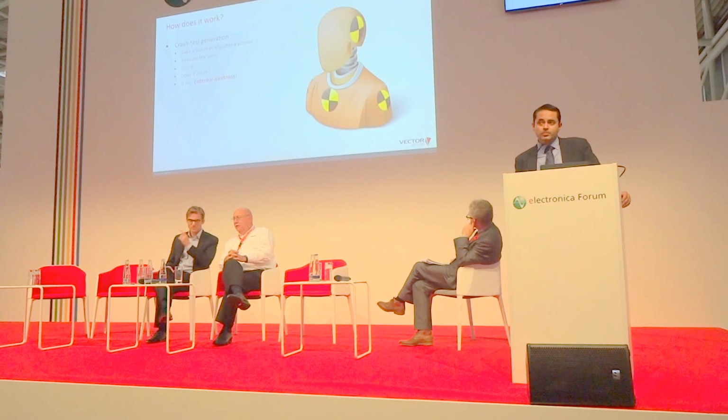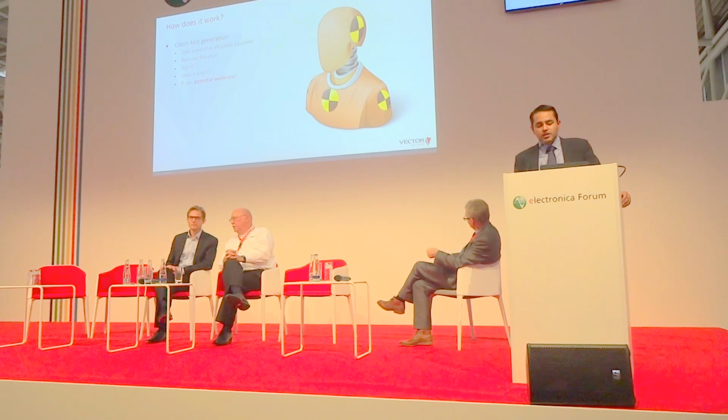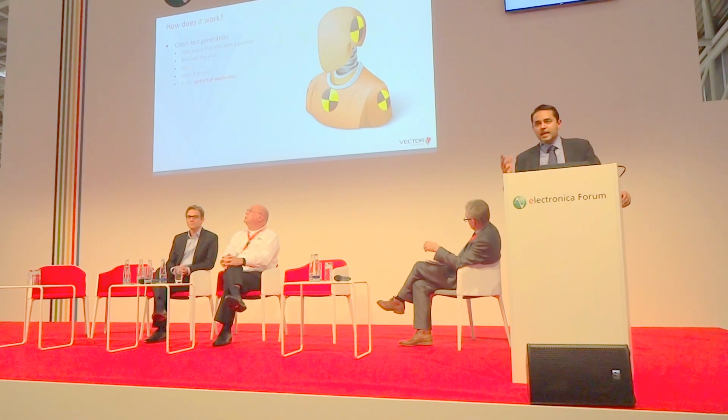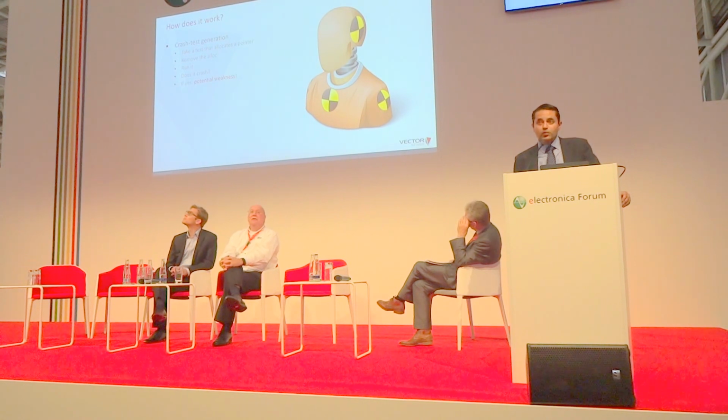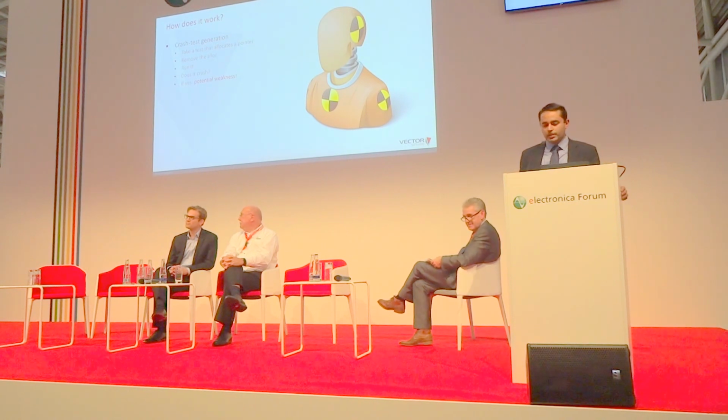So how does it work? The principle is very simple, and that's the beauty of this approach. We basically take an issue, we build a test vector to exercise that particular path. If we take the example of a pointer related issue or a memory allocation issue, we take the test that allocates the pointer, we remove the allocation, we rerun it, and then we just validate if it crashes or not. If it crashes, then you have a real issue there that you need to address. There isn't any ambiguity there.